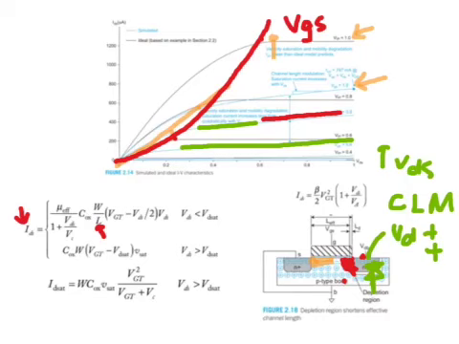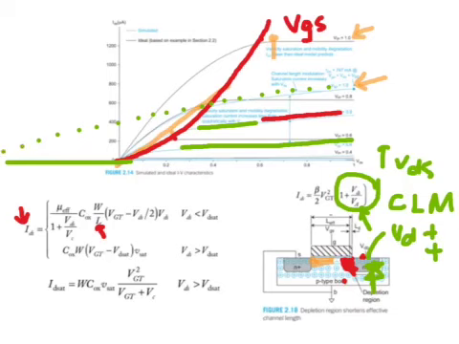And the way we model the effect of channel length modulation is by introducing this additional factor, where VA, or the early voltage, is the voltage where, if we were to extrapolate from all the linear points, the points at which all these linear lines at different VG intersect the x-axis, will be the early voltage.